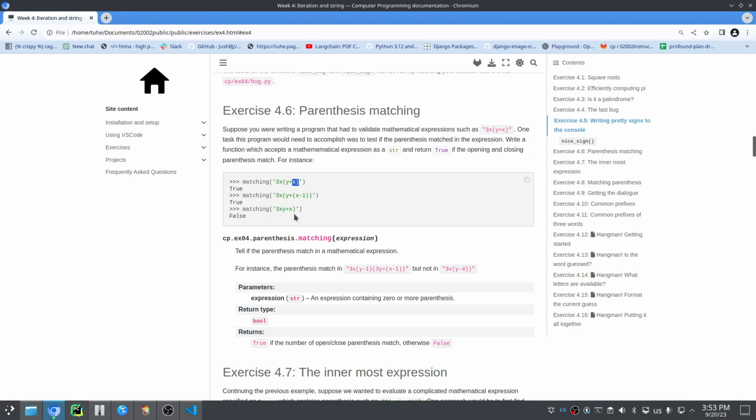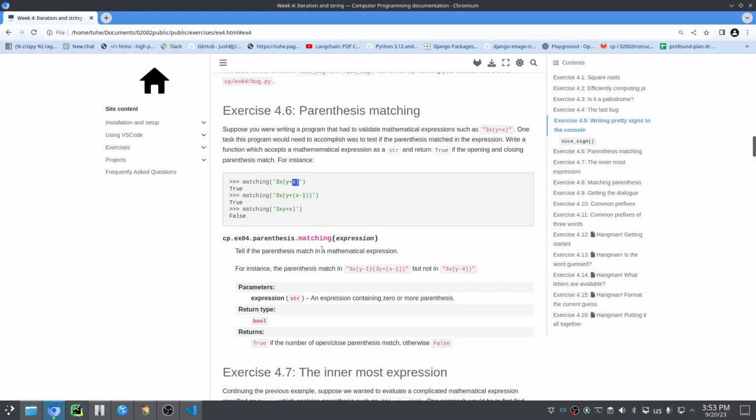So it's like a criteria that can be used to determine if we know there is a problem in an expression. It doesn't exactly say that an expression is perfectly well formed, but it says it's well formed with respect to the number of parentheses. So we want to implement this expression.